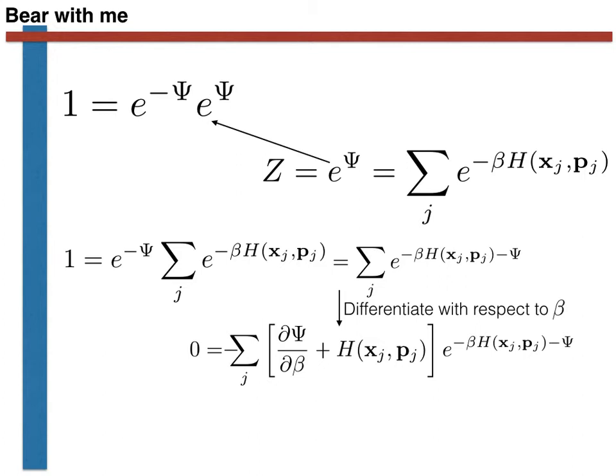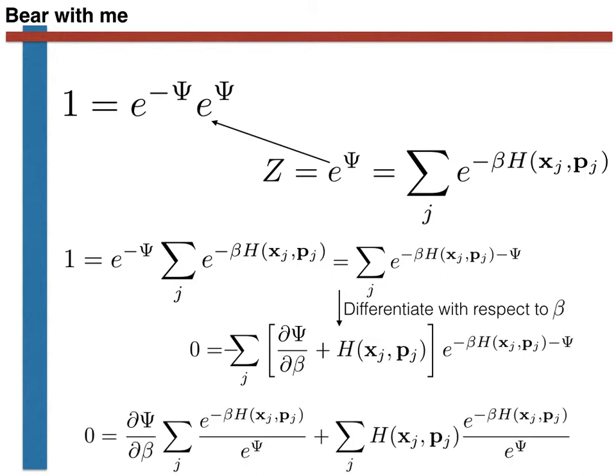We can rearrange the derivative we just arrived at as shown here. In doing this, we have split the equation into two summations and noted that the partial derivative in the first summation does not depend on j, and that this can thus be taken out of the summation. We have also rewritten the exponential as a product of exponentials and recognized that e to the minus psi is equal to 1 over e to the plus psi.